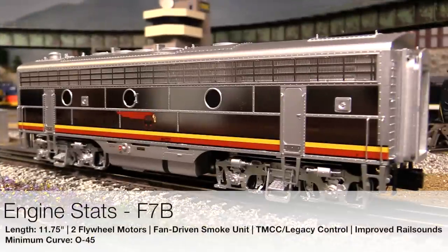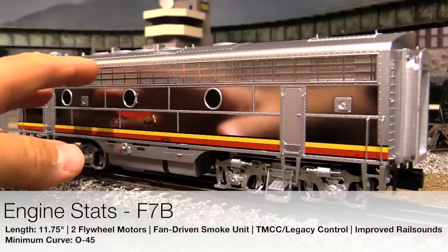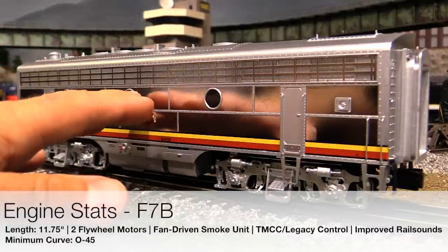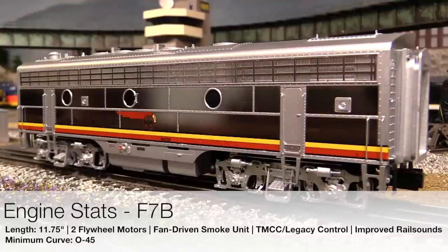Turning to the B units, both the powered and non-powered B units have a length of 11 7/8 of an inch, and they have a minimum required curve of 045, according to the Atlas website. The powered B unit has a weight of 4 pounds, and on the inside, it shares a lot in common with the powered A unit. It's got two flywheel motors, it's got a fan-driven smoke unit, it's got the cruise commander for Legacy or TMCC operation, and it's got the improved rail sounds.